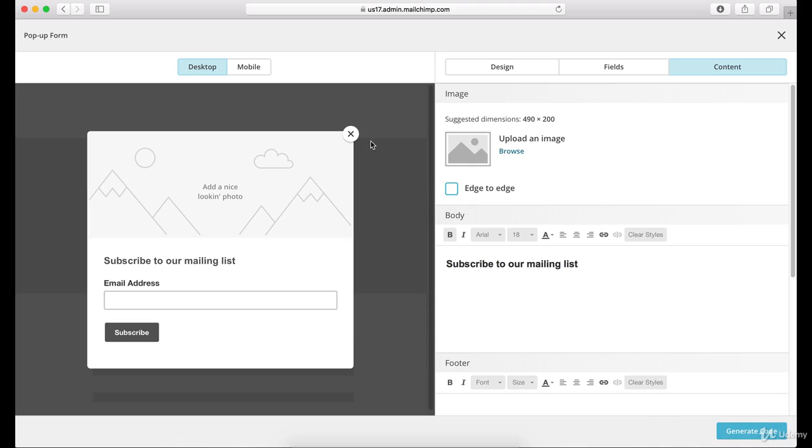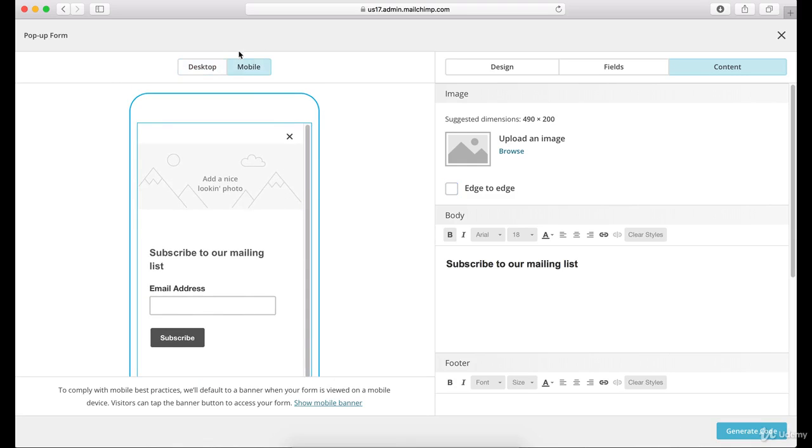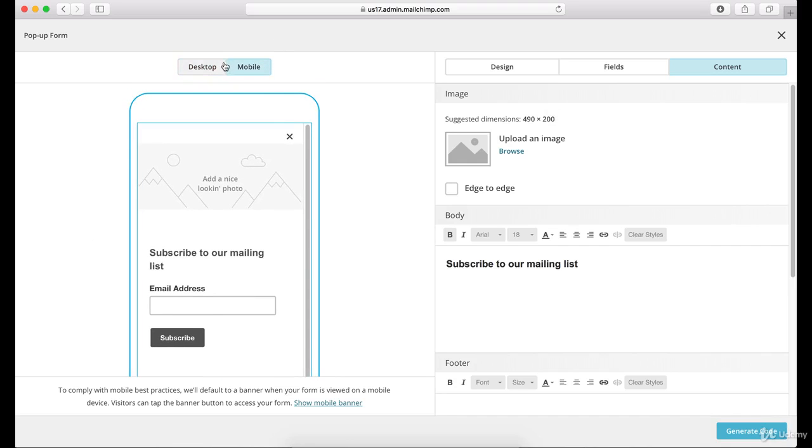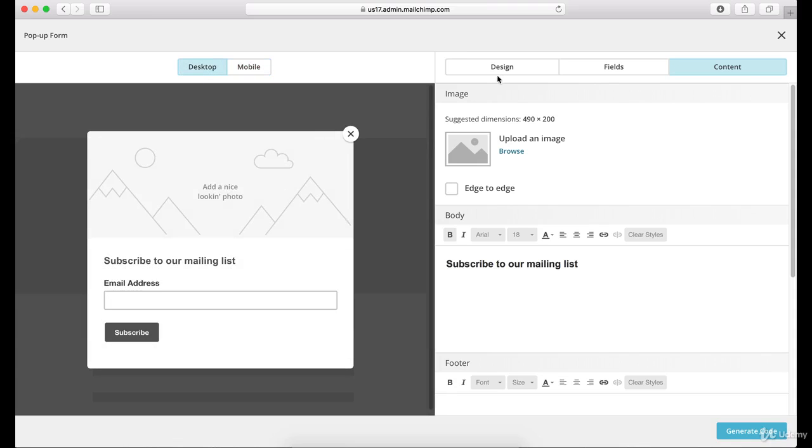And then you could go ahead and generate the code. Now, before you do so, you can actually click mobile up here, and you'll be able to see what it'll look like on a mobile device. So that allows you to make sure it's optimized for both devices. Because what if they're visiting your website from their phone? You want to make sure that you can see what that's going to look like before you start spending money to draw more traffic to your site.